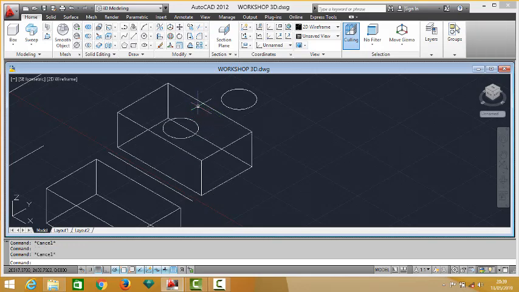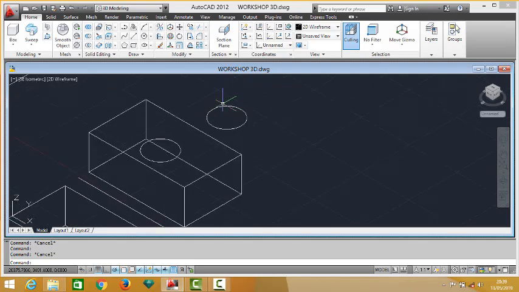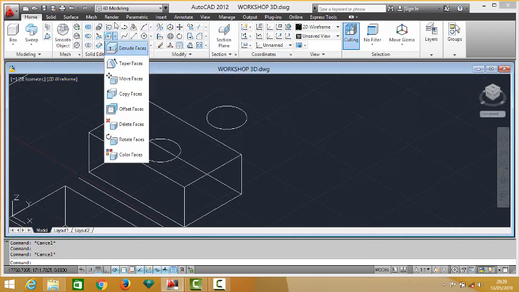Good. So this is the earlier circle we put that has been taken out. A copy of it has been imprinted in this face. That's why you are seeing this circle here. There is no way that this circle can be taken out again, because a copy of it has been imprinted. If you want to take it out, then you now have to use another command to take it out completely.